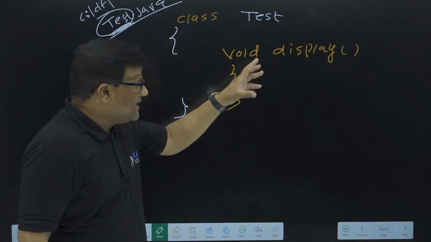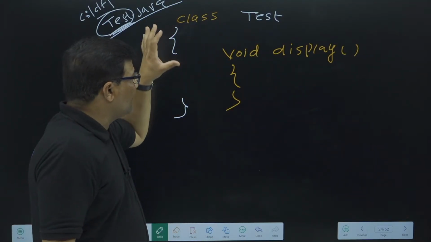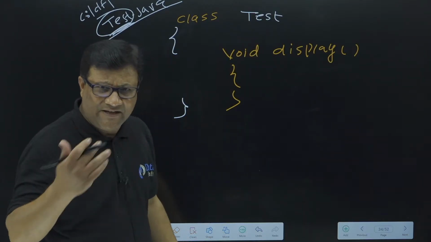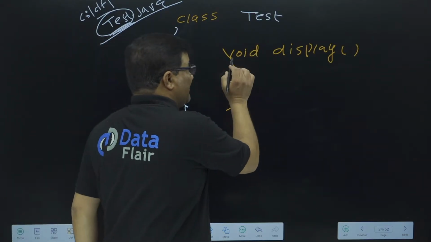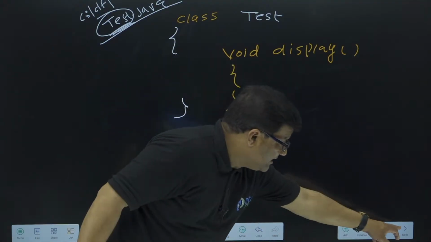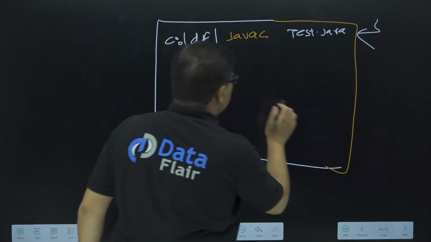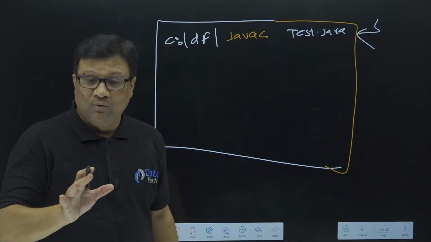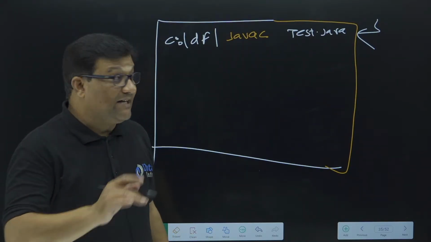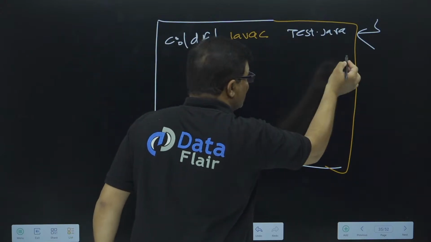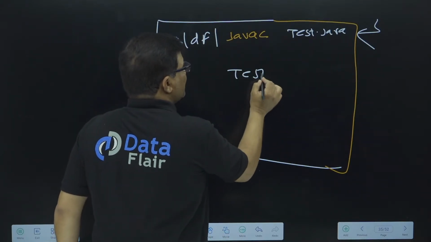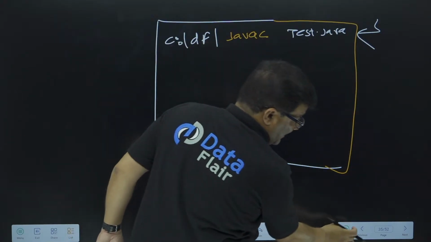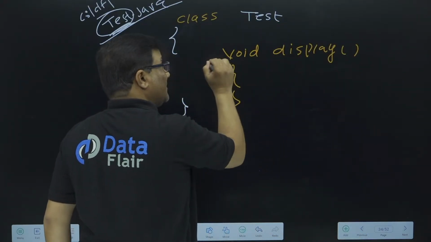So suppose instead of main, I write class test, void display. Don't worry about this void, I'll explain it to you. These are some syntax we need to follow. Now if I compile this code, does any error occur at the time of compilation? No error will occur. Definitely your program will compile this code and create a test.class file. There is no error if you compile this code.